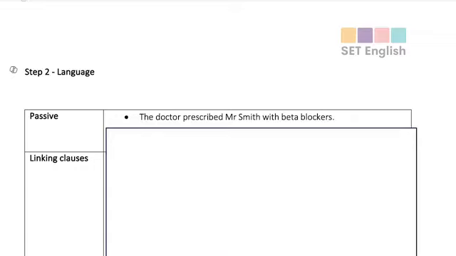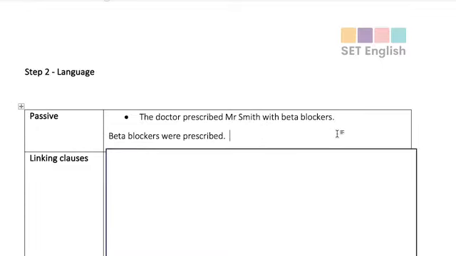You could say Mr. Smith was prescribed with beta blockers. You could do that. But it's probable that already in this letter we know who is being prescribed. So, actually, wouldn't it be better to do it like this? Beta blockers were prescribed. We know it's for Mr. Smith. The whole letter's about Mr. Smith. I'm not writing about different patients in this letter. So, beta blockers were prescribed. We go from having how many words? We go from having 8 words to having 4 words. 50%. All right? 50% of my sentence gone.